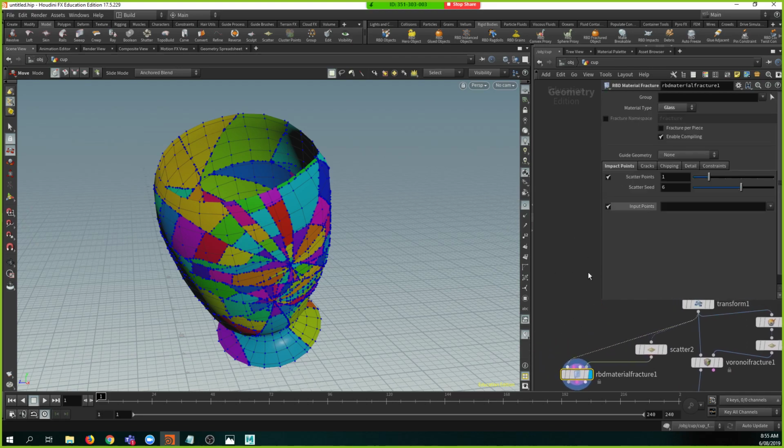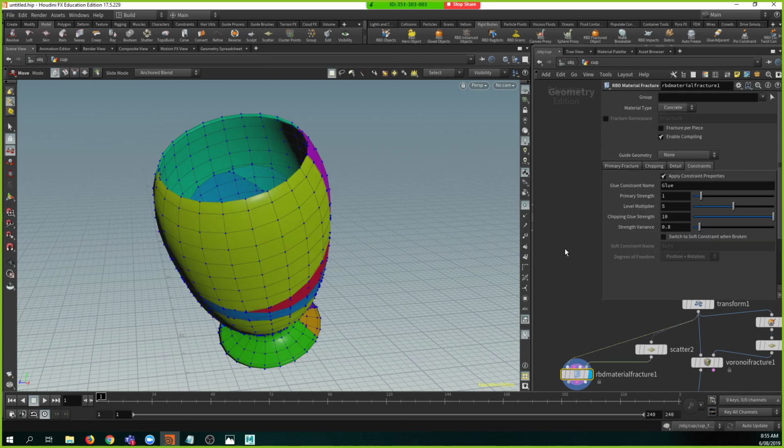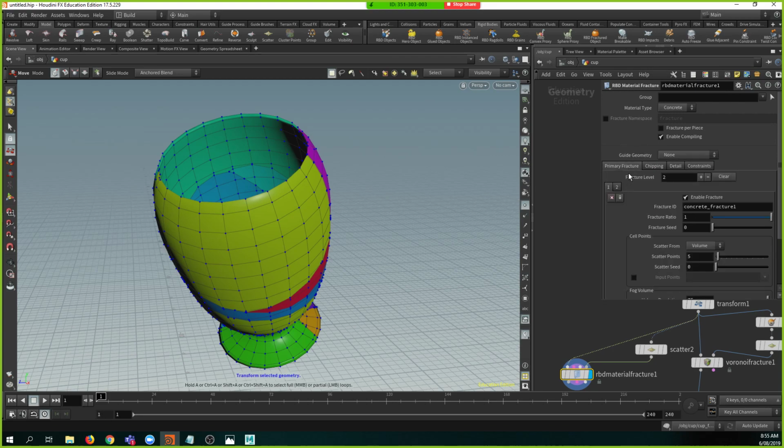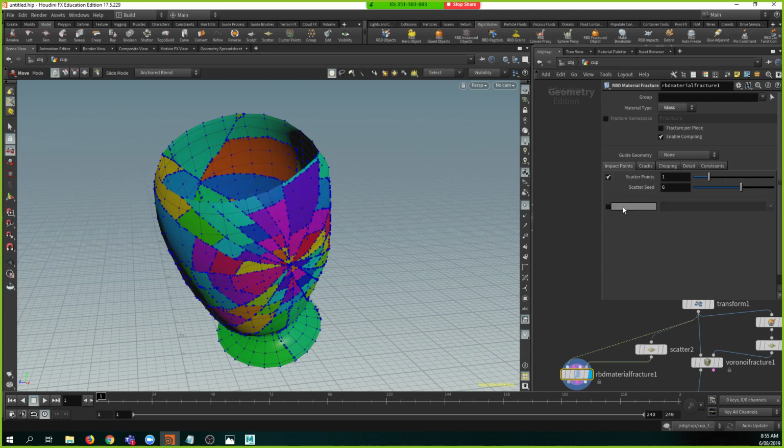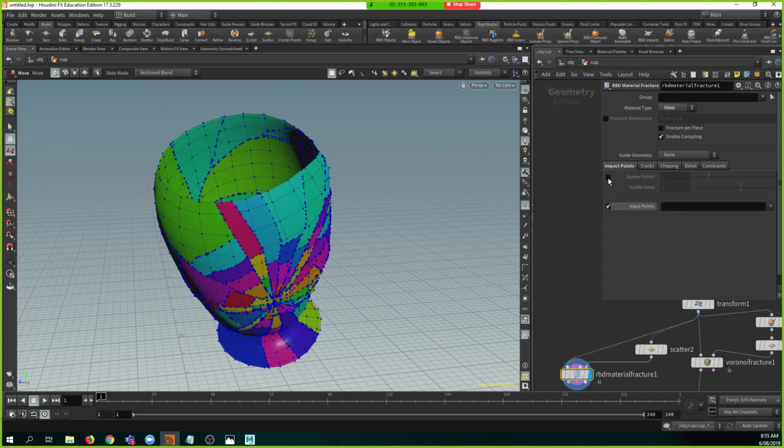I'm going to go back to concrete so it would be more manageable. Or maybe glass. It says scatter some points, but I just want to say use input point and do not scatter any points.